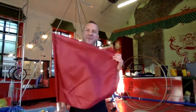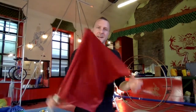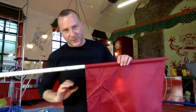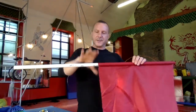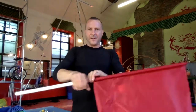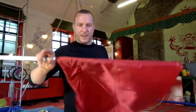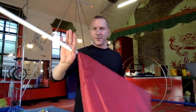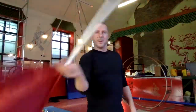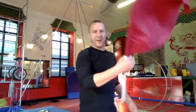Okay, so we've just made a basic, very short flag. The real fun with this is, as I say, in the fact that it's quite lightweight. In the staff tutorial last week, I stressed that it was important to keep your hands like this on the staff, or like this as you move it around. With this lightweight material, you can start to do this kind of thing in between your thumb, okay, and really play with the fluid action of that.